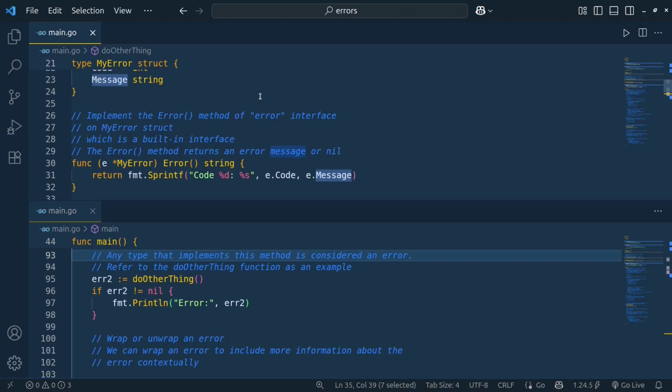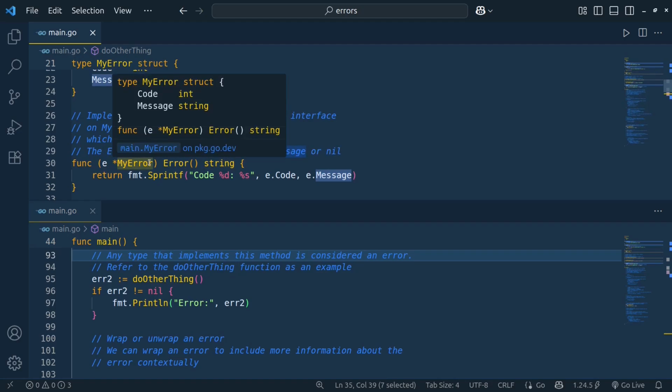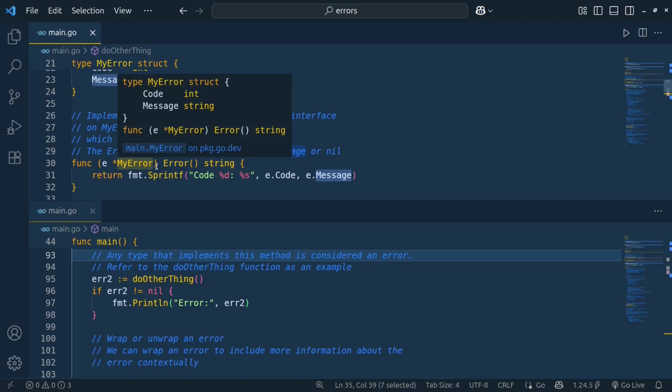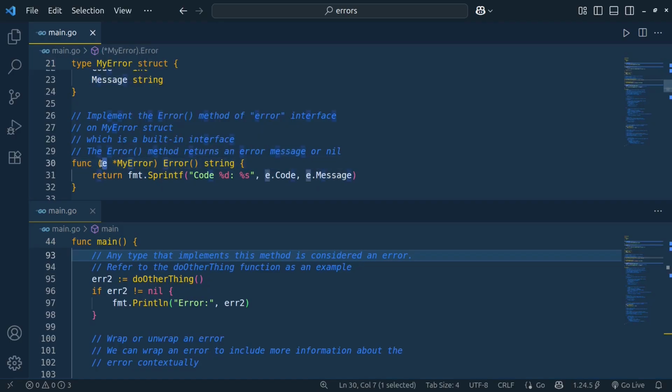In order for the error interface to implement the Error method, I have to say something like this. Func (e *MyError) Error() string here, okay? So the e here is just a pointer to the my error instance, okay? And for this Error function, I would just say Sprintf, and I would just put the my error instance here, and I take the code of the my error instance, and I also take the message of the my error instance, okay? So when I put the pointer to my error type here, I'm able to get the instance pointer, and the instance pointer is able to help me get the code and the message, okay?